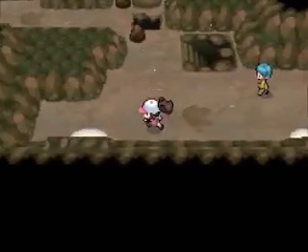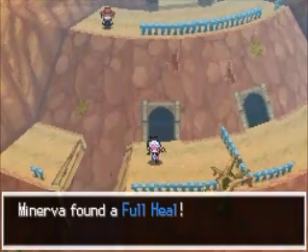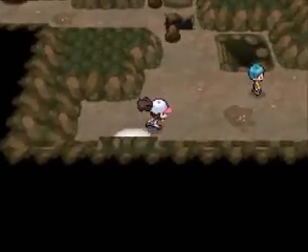Let's see what's out here. There was an item up over to the left, so I'm gonna see what that item is. What is the item? It's a Full Heal. Okay, all this wait for a stupid Full Heal. Well, gee, that was eventful.